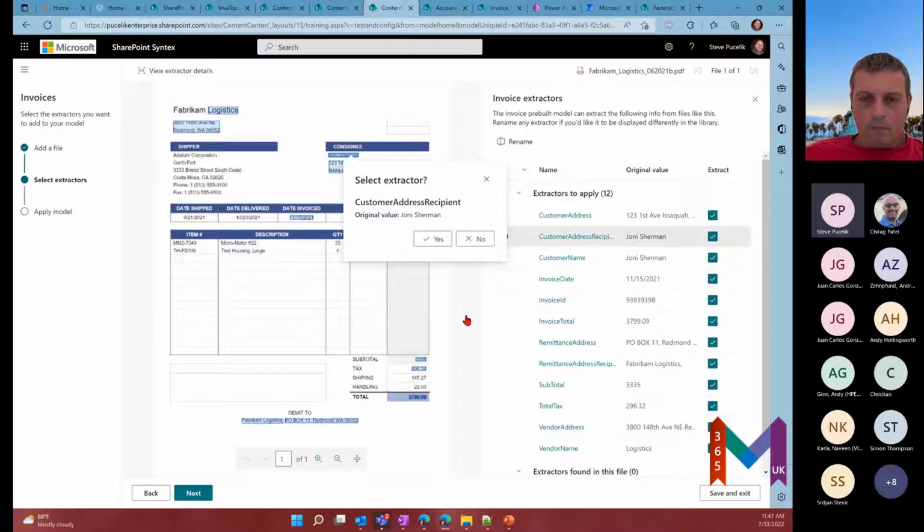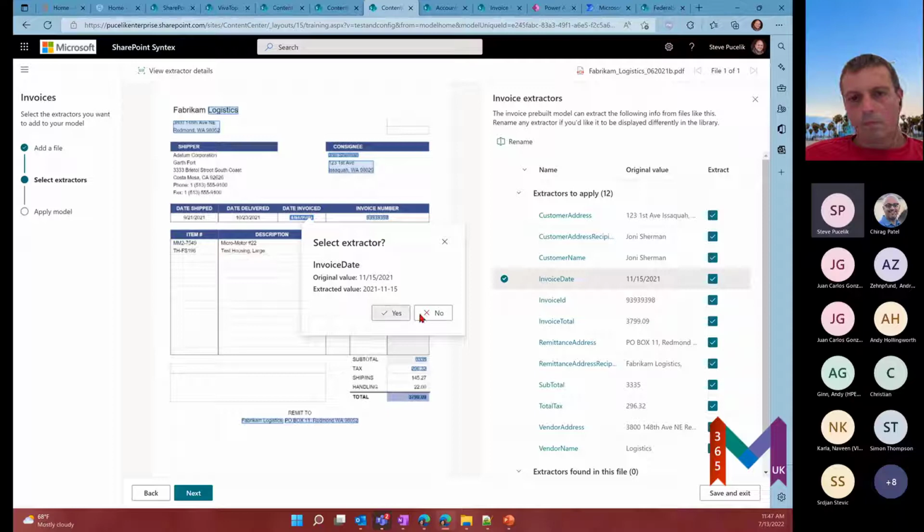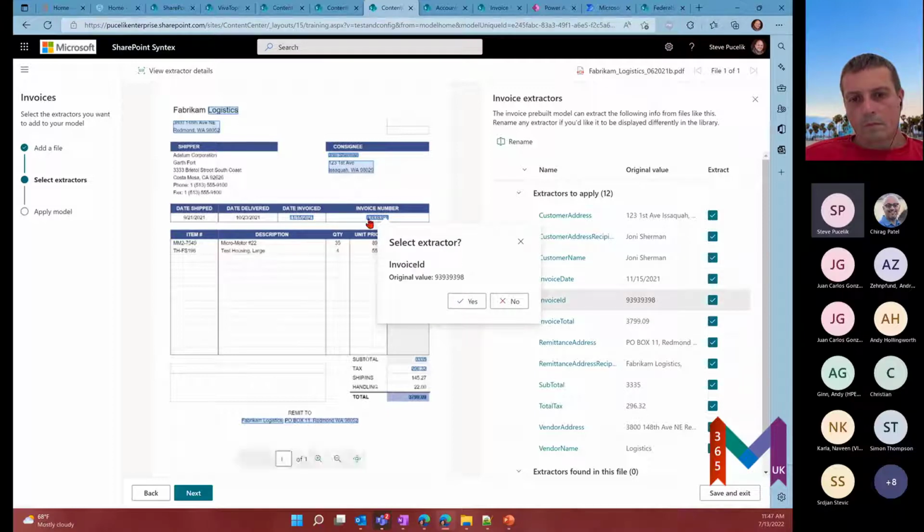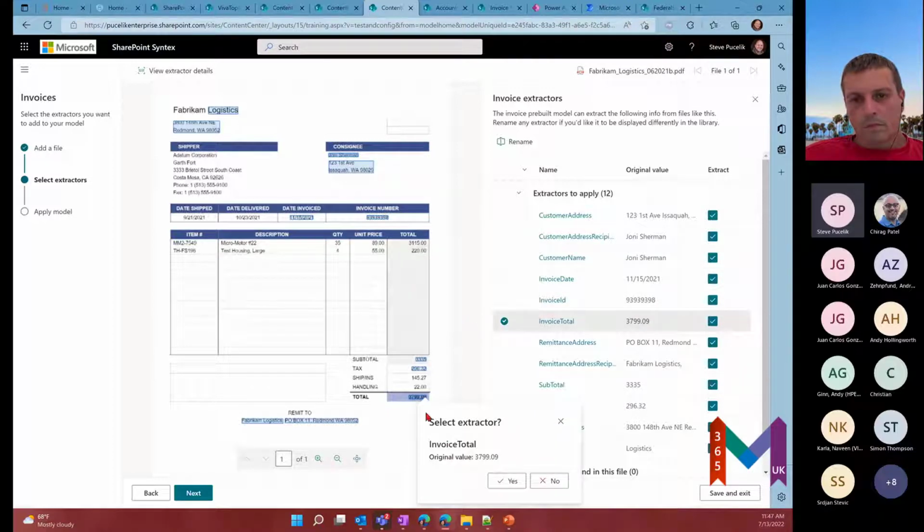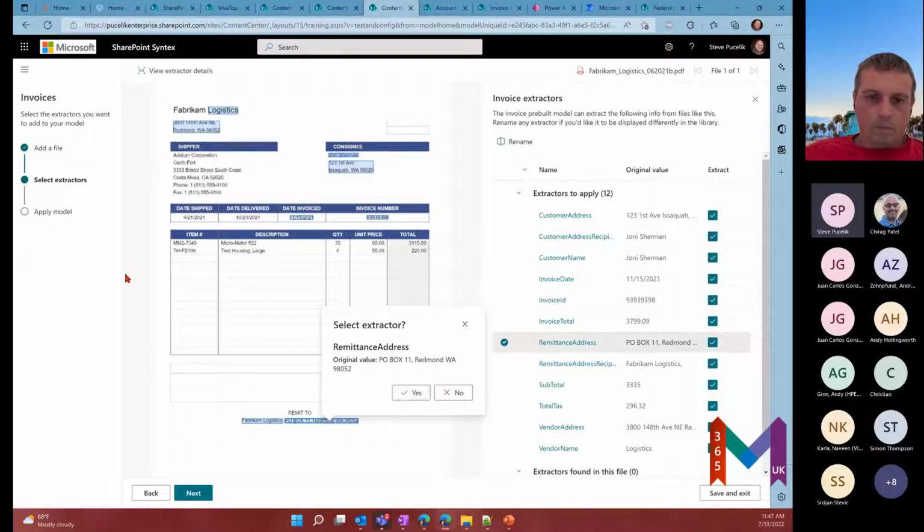So from a user perspective, when you're training this model, all you're doing is simply going through and confirming that, yeah, this is what I want to extract, right? This is an invoice number. Yeah, it's an invoice ID, right? Total amount, total amount. Once you get done with that and you publish that out to your library, it works just like any other Syntex model does, right? So fairly simple, and I do this demo with customers in sub 10 minutes. And they're like, holy buckets, this is pretty cool stuff.